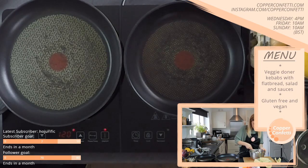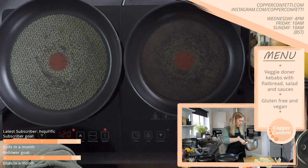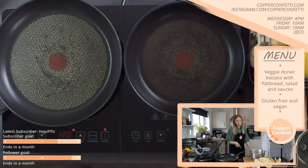It's funny though, the mushrooms are always really off-putting because they always look like a lot of mushrooms. Like that was three big mushrooms, but then as soon as they cook, they disappear to nothing. So I'm looking at this now thinking, is this going to be enough? Yeah, I'm sure it'll be fine. And the next time I do it, I'll know just to make double.